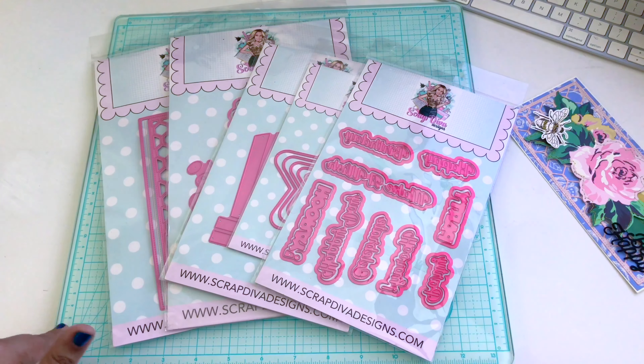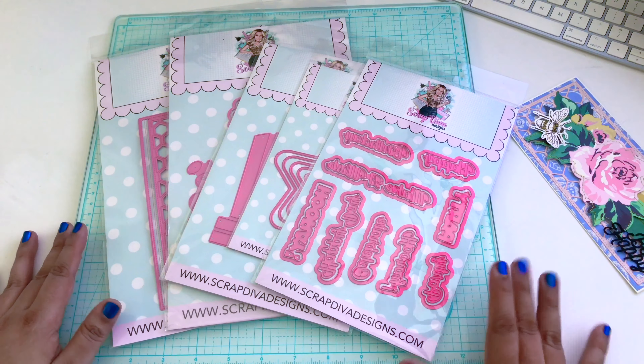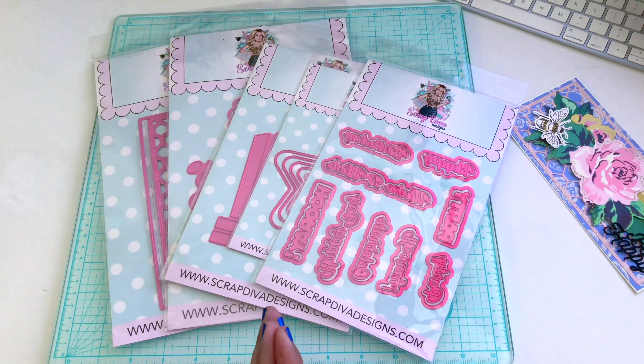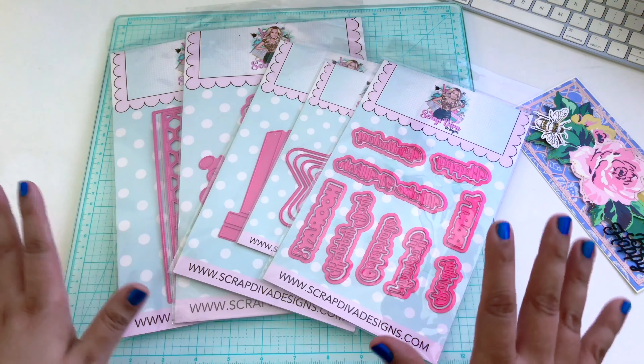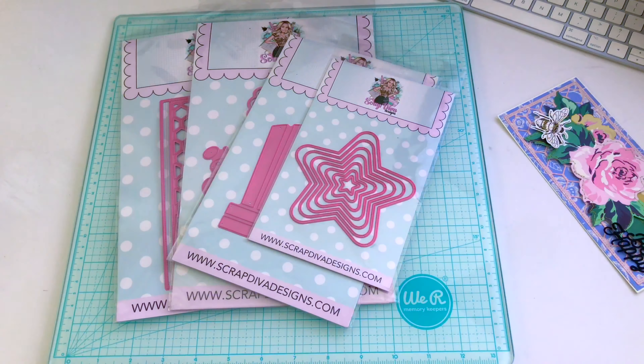The first word set is called Party Words. You get nine dies for the words and another nine for the outer layer base, so a total of 19 altogether. I love party words — any type of words you can make into embellishments, and that's exactly what I did here. It kind of looks like a Jolee's sticker, and I think it's so fun. You can also use them as ephemera pieces.